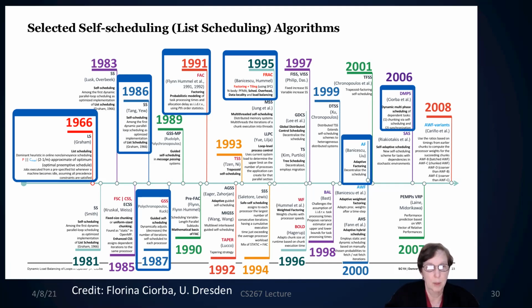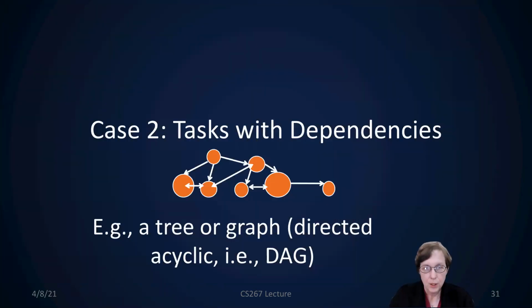So far we've been talking about this sort of list scheduling where you've got a list of items that you need to schedule. There's no dependencies between them. You're just trying to minimize the load imbalance at the end. So the second case now comes up when you've got dependencies. So now you've got one task that produces, say, 3 other tasks, and one of those tasks may produce some other tasks. And we can either have a tree of tasks, which is very common, or a directed acyclic graph of tasks.